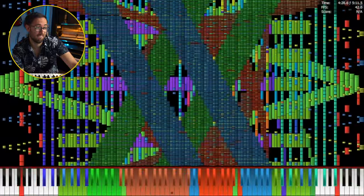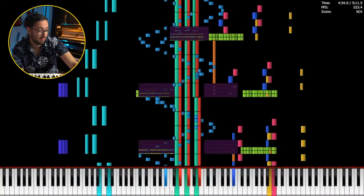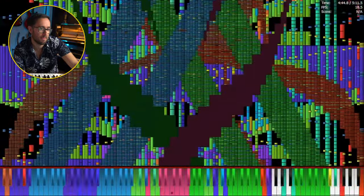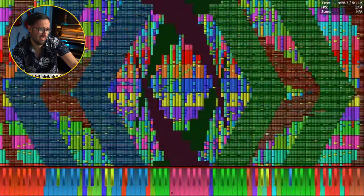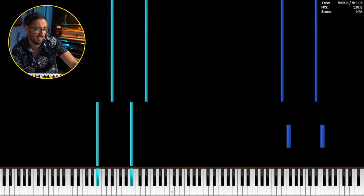Another key change. No matter what music you're playing, a good key change always ramps up the energy. It's amazing how with all the patterns and stuff that they're obviously trying to create using the piano, they still manage to maintain that melody. It might be because they've just made the volume much louder than everything else. That was pretty intense. It's amazing how they managed to kind of build up the energy throughout the entire thing, even though they're kind of already playing most of the notes at the very start.